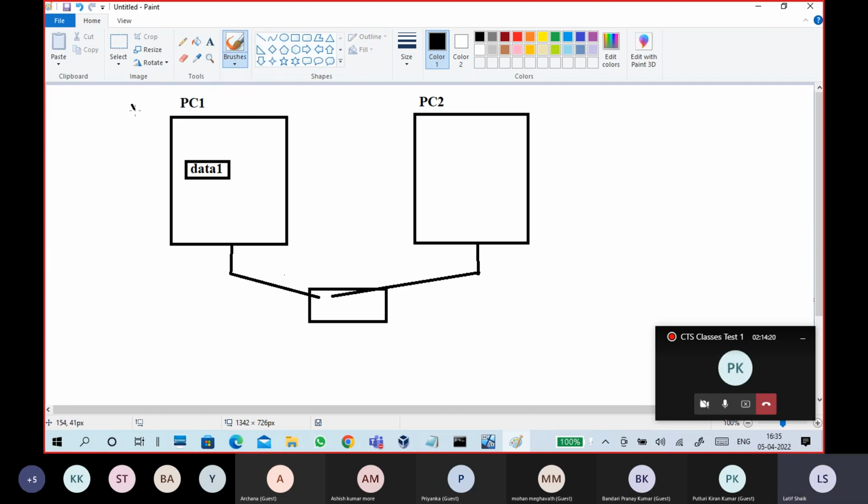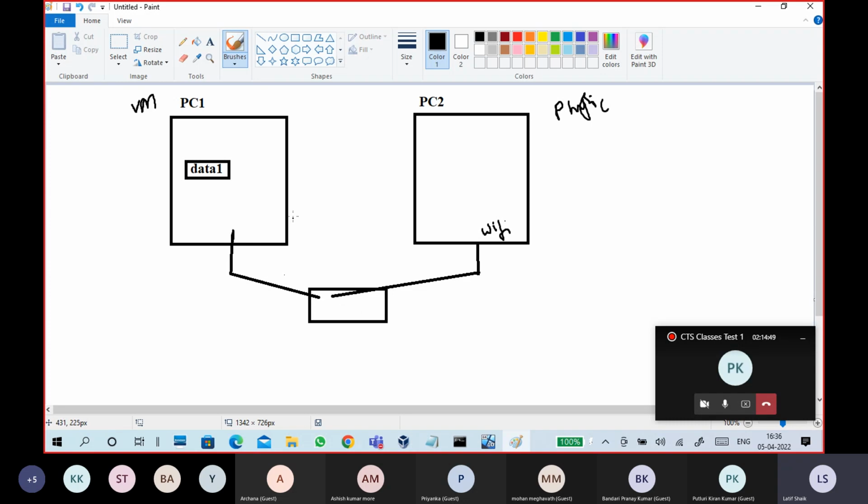Okay, so this is my virtual machine, this is my physical machine. My physical machine is using Wi-Fi to connect to my switch. Actually my switch and router are the same here. In the virtual machine also we have a NIC which is connected here.